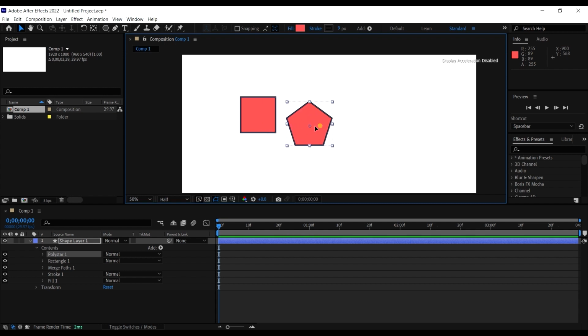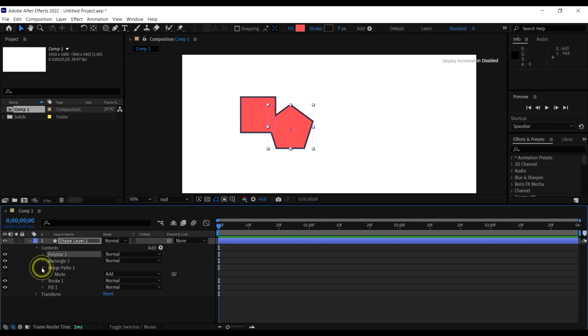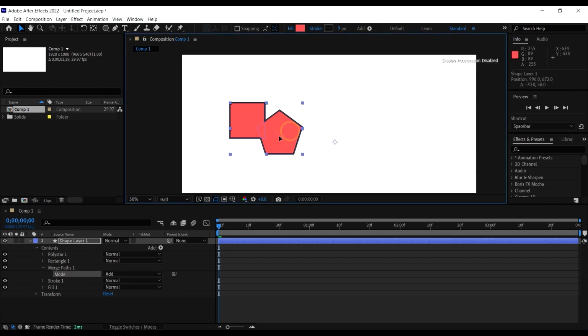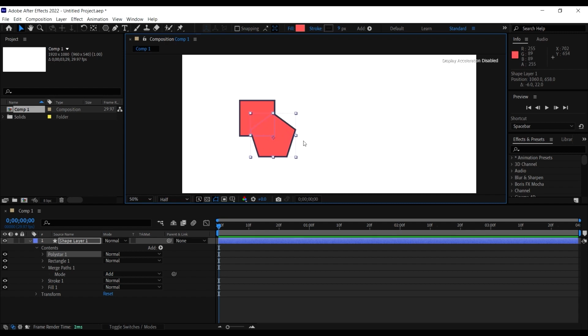As you can see now, as I move this shape, it's merging with the other shape. There are different options for the merge path. We have the add mode, which enables us to add the shapes together. Now you see the shape we are creating by just selecting the add mode.